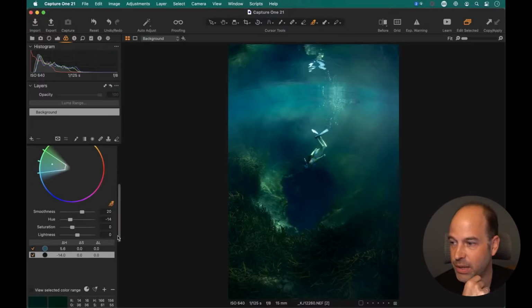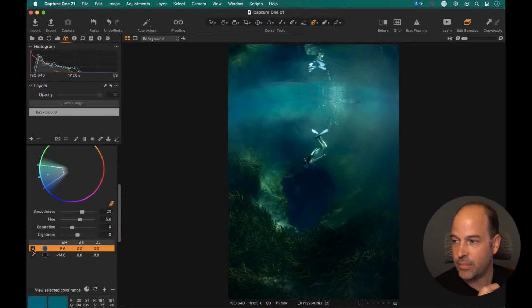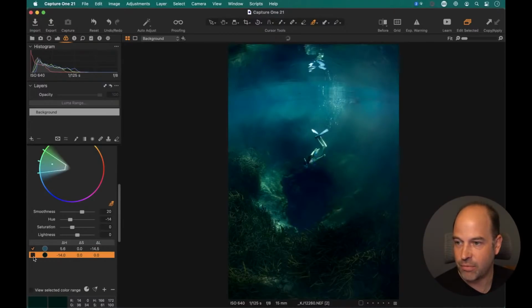Now, as I did 2 picks, we've got our tweak number 1 here, so if we turn that on and off, we can see what it's doing. Just a very subtle change. We could also make that a bit darker just to separate out the divers slightly. Then if we go to this one, turn that one on and off, just a slight tweak to our plants as well. So we could also darken those or lighten those, but it's actually pretty good, maybe a tiny few points lighter. There we go.